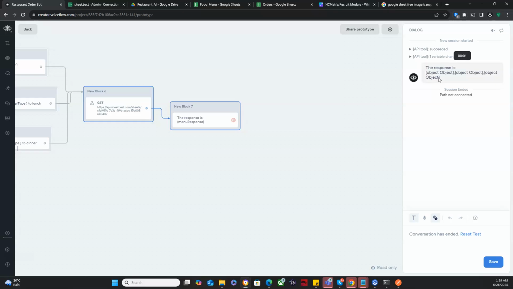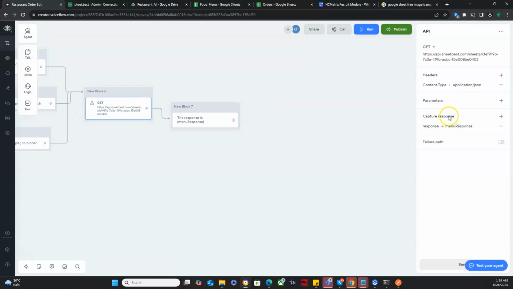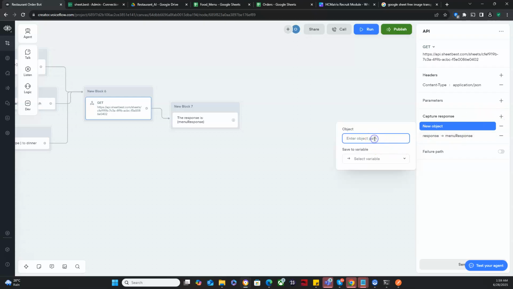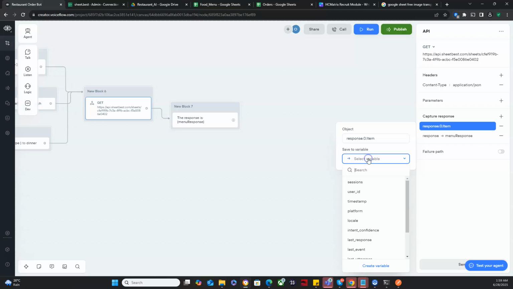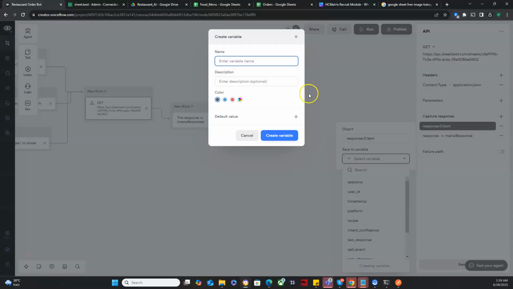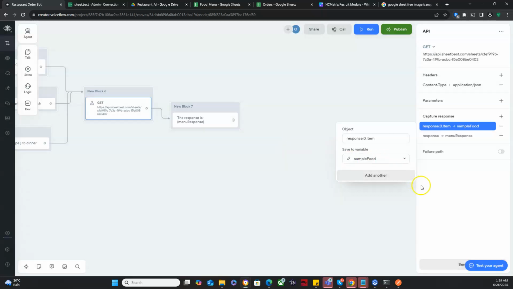But let's capture another response. Let's say the object path now is response dot 0 dot item. We know this will give us the food, so we can create a new variable. We can just call it sample food, so that equates to sample food.